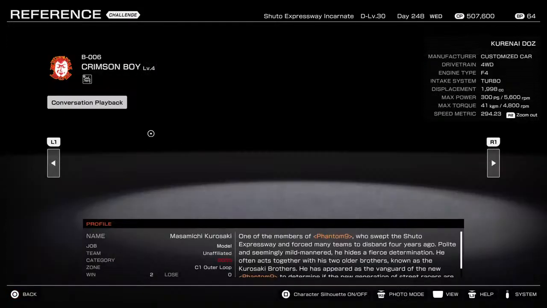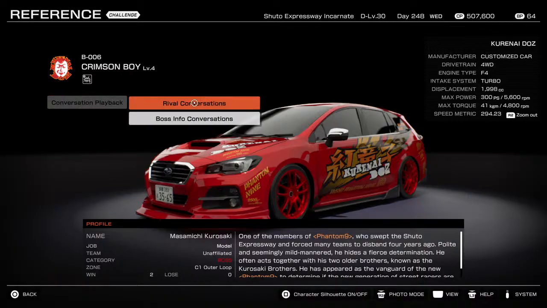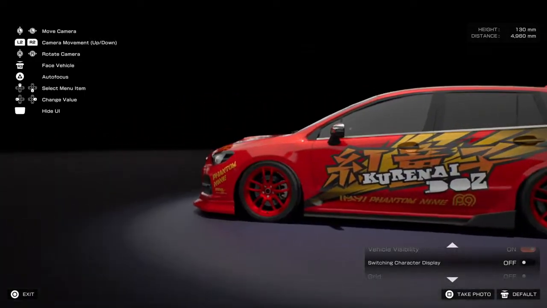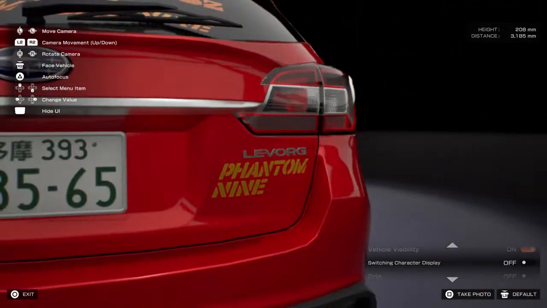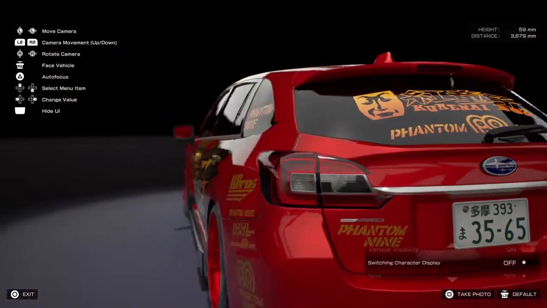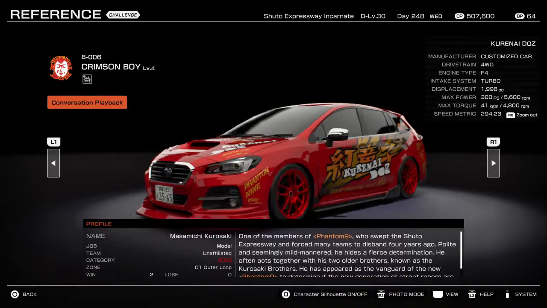Okay, so the vehicle they gave him is this. If I remember correctly, this is a Subaru Levorg, I think that's what it's called. I might have to look at the back of the vehicle. There we go, yep, Levorg. Why they give him a vehicle like this is beyond me.